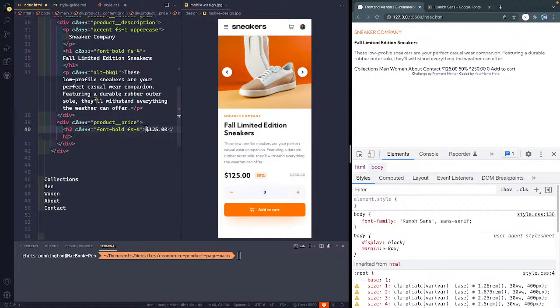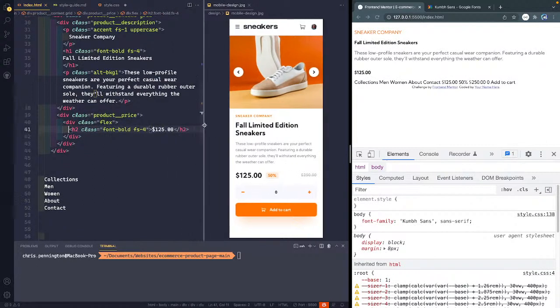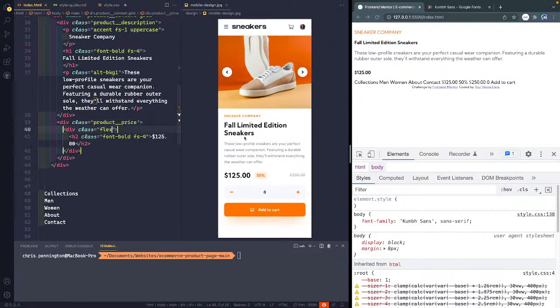And then next to that, so this needs to be in its own little div. And we're just going to add, see, this can be a div with a flex class on it. And our utility class should take care of making that flex container. And then let's go ahead and add a gap here. And I think that makes sense.